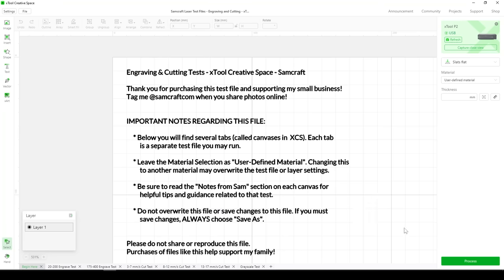Bullet number three is to be sure and read the Notes from Sam section on every canvas or tab. I've really tried to think about the complete process, give you all of the tips and tricks, steps, and information you may need so that when you load this up, if things don't run smooth as butter, not as easy as you may see in the video, you at least have the text there. And that's my first line of support for you if you buy this file from me, to keep you from being frustrated, having to stop, write an email, and wait for a reply.